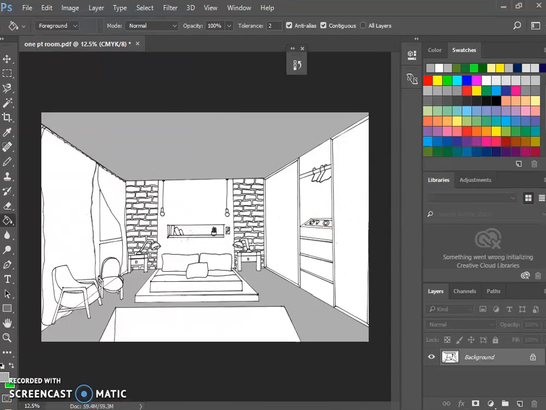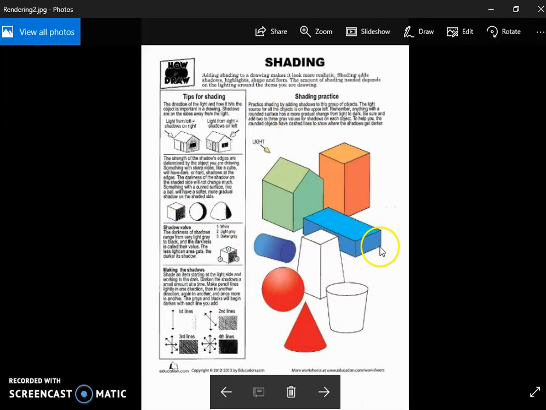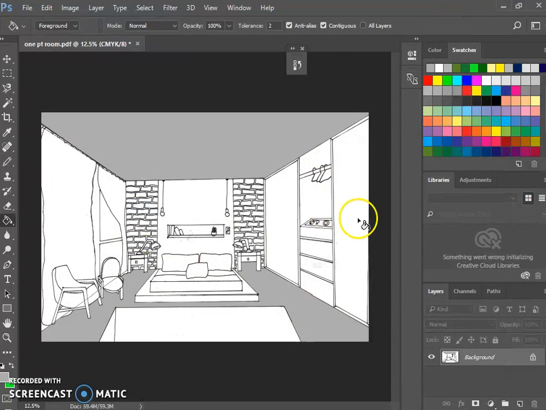Now, you need to keep in mind light source. So this previous handout that we had a look at, you're thinking about where the light is shining, where it's cast, and how that's going to affect your colours in your room. So whatever's closest to the light will be lighter, and then shadows are cast when objects are further away. That's really important to consider when you're doing things like your bed. So if this was the light coming in here from the right, the top here would be lighter than the side. So let's say you wanted to have like a green panel here. Just make that a little bit darker down there. Okay, great. Alright, so pretty much you can paint bucket your different items.